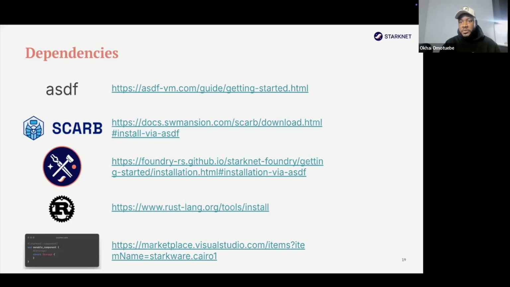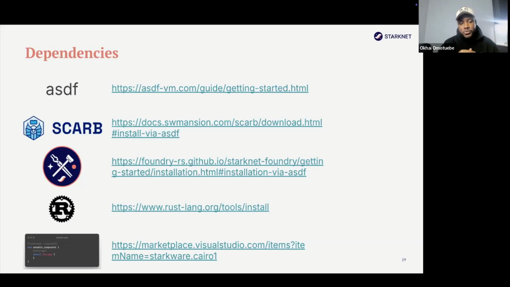If you are coming from the Python space or Rust, you're familiar with Cargo. Scarb is the way we build, and now we have scarb.xyz, and we're going to show you an example of a remote repository where we can pull Starknet code from. Then there's Foundry. It's good for testing, and assists you in writing contracts.